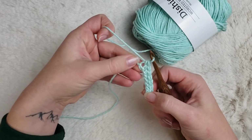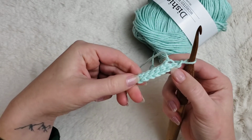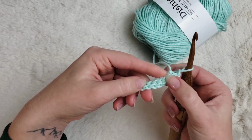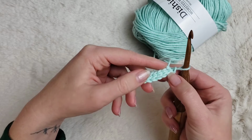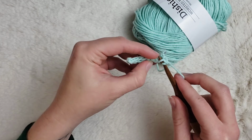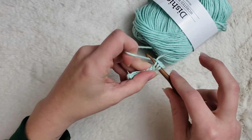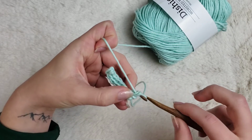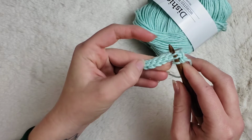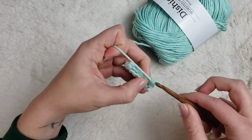Alright, so once you've single crocheted in each chain stitch, you're going to chain one and turn your work. Now, the thermal stitch is rather than working on the top of each row, you're working using the back loop and the loop from the row prior. So you're basically going to be tilting your work sideways so that the back of your work is kind of facing up, and you're going to go through the back loop of your first stitch here plus one of the loops from your starting chain here. So you've got two loops that you've gone through, and you're going to pull the yarn through and single crochet. So I'll show you again. You're going into the back loop of the previous row as well as the loop from the initial starting chain. So I'll do that across the row, and this is our first sort of setup row for the thermal stitch.